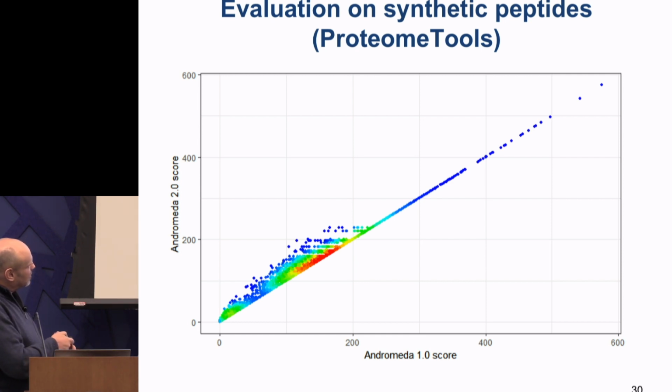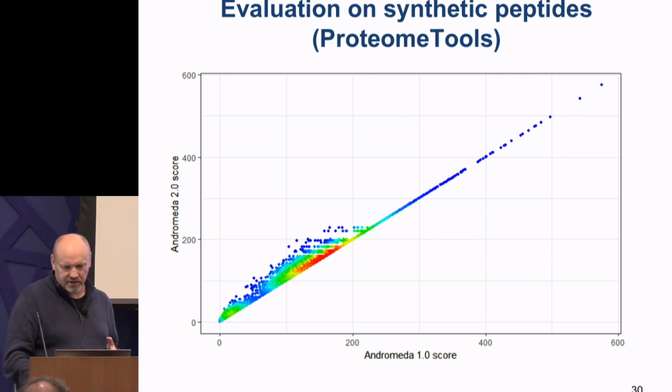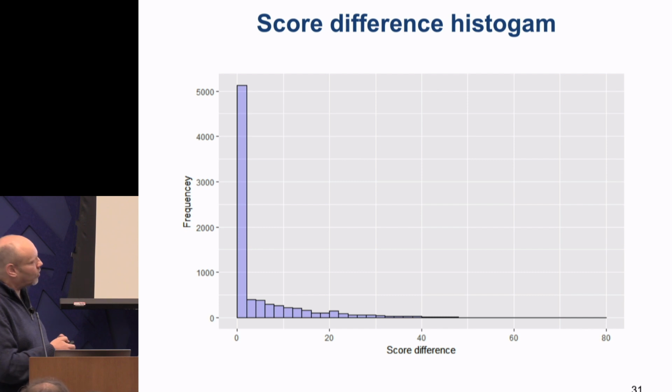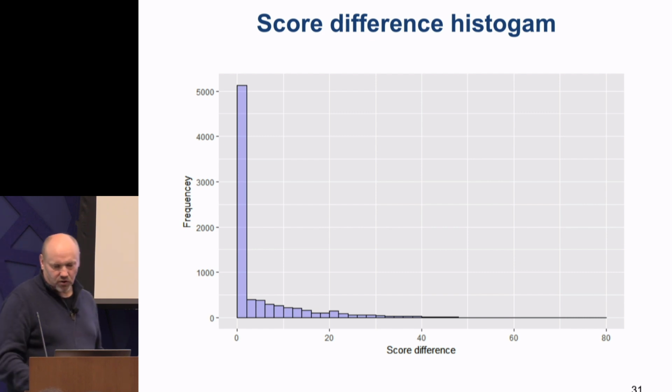But then for lower scores, the score is actually getting bigger. It's always getting bigger or staying the same, but that's by construction, because the way the score is calculated is actually calculating many scores over different numbers of top scoring theoretical ions. And one of the things it's optimizing over is actually the old score. So it can never get worse than that, basically, right? So it's getting better for some. Here you just see again a histogram of the score differences between the two versions. So many are staying the same, but then you have this tail of increasing score.